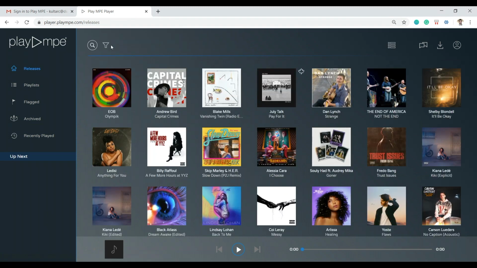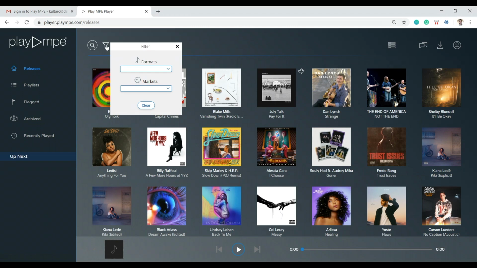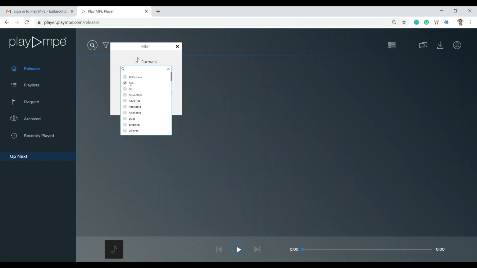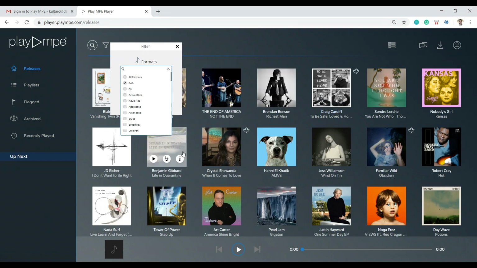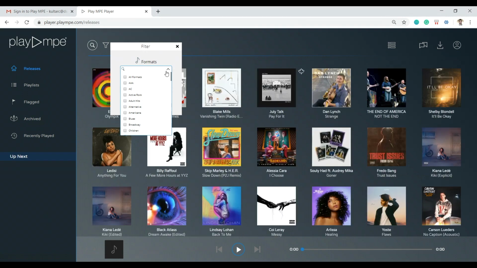So moving forward, there's a little funnel icon right beside the search button there. So this is for filtering specific content. So if I click that, you'll see filter at the top there. So we have 2 filters you can use. The first one is formats. So if I was to click this and open it all down, you'll see all the formats listed there. So you'll have things like AAA or alternative or whatever format would apply to you. So if I was to select just at the top here AAA, it will real-time filter everything at the bottom for you there, and you can just deselect it right away.